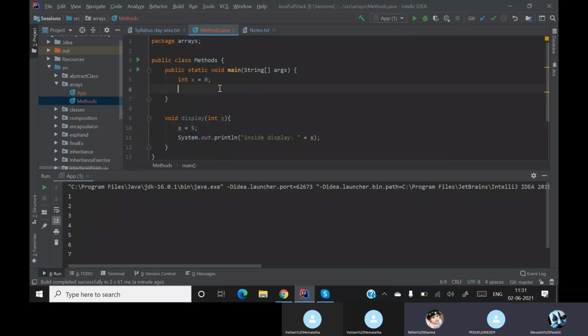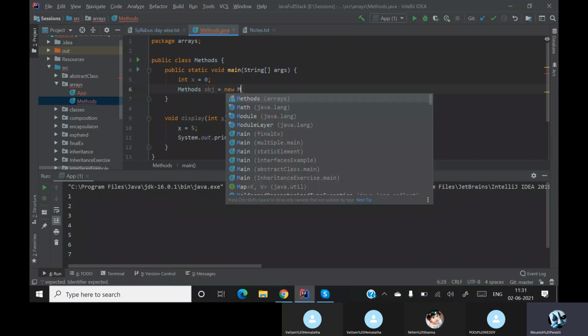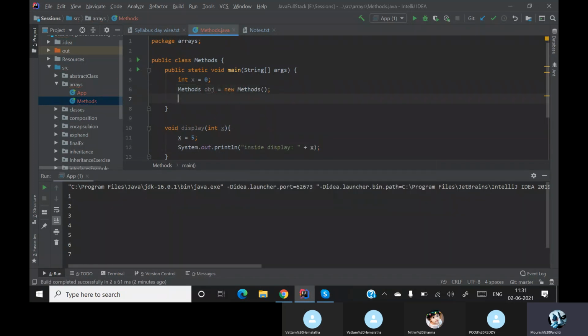Yes, sir. Now here I'll create an object for my class: obj is equal to new methods. So obj dot display, and let the value be x. I am passing my x value, which is 0.